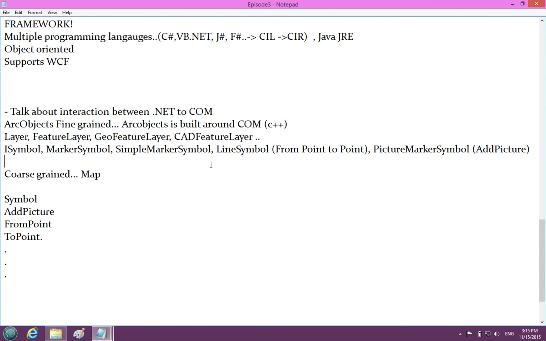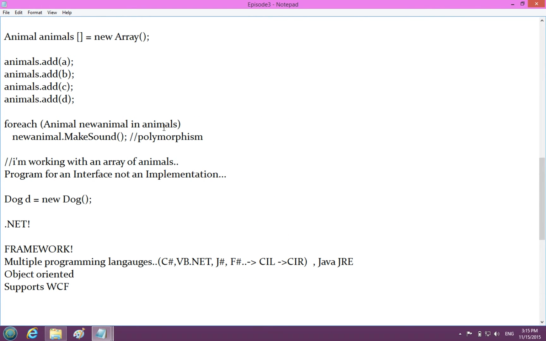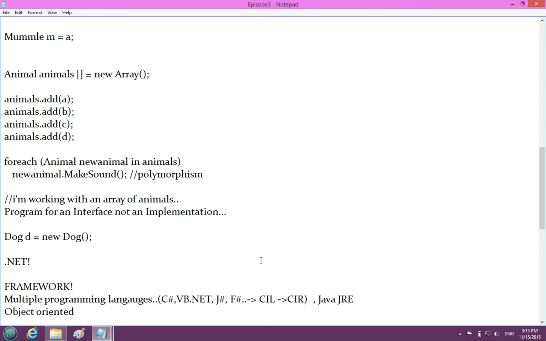I want to use these common libraries that are built in, like cryptography. By the way, the thing that we didn't mention with .NET is that since we now have common languages, there are common libraries that are built on top of the CIL here. So there are libraries that are ready to use for you.